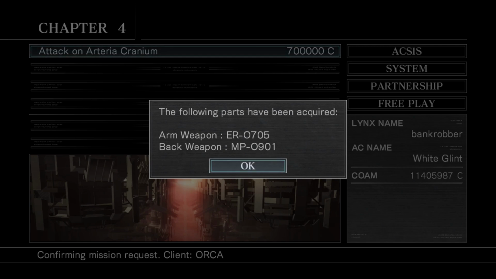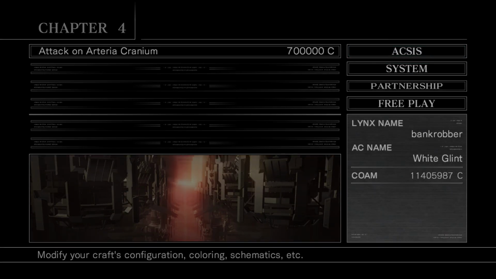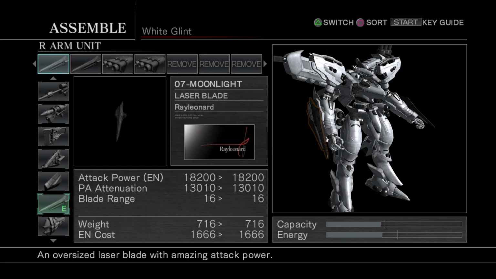But for completing that mission, we got an arm weapon and a back weapon, so I'll show those off now as well. Definitely going to save the game. And this is the last mission of this playthrough, but it's definitely a tough one.